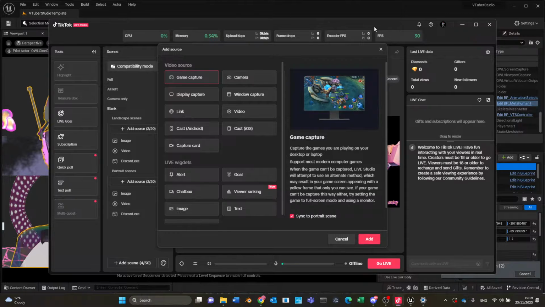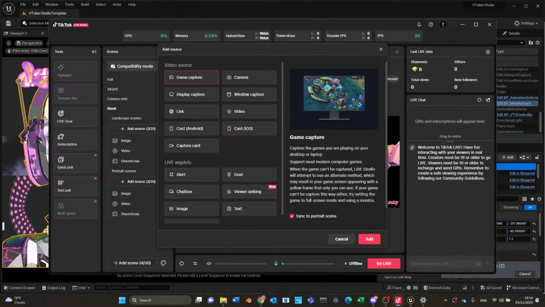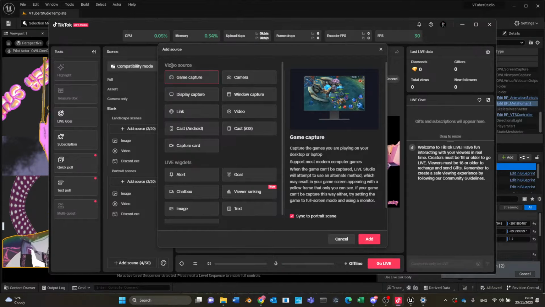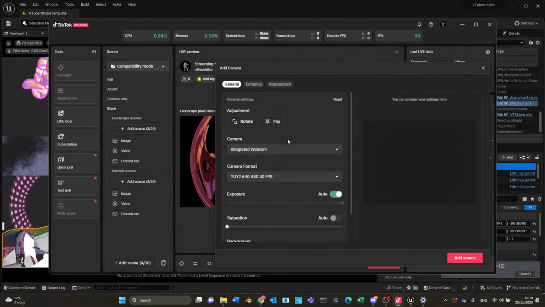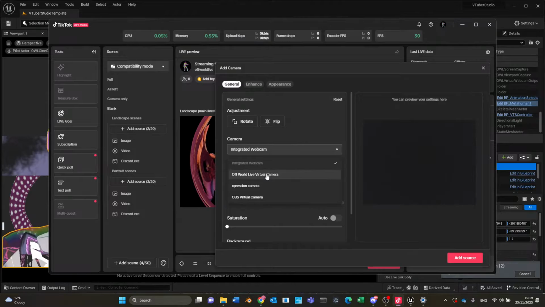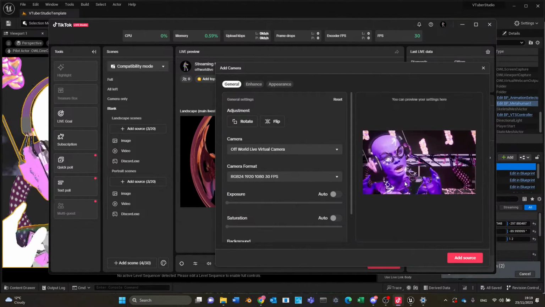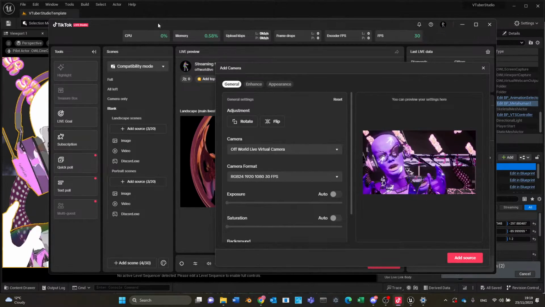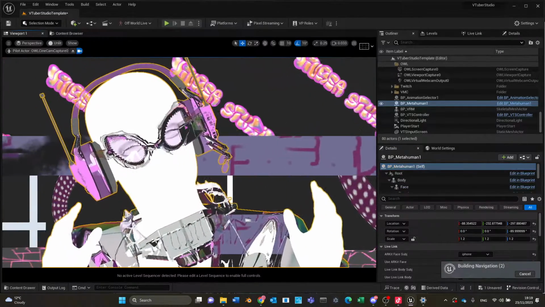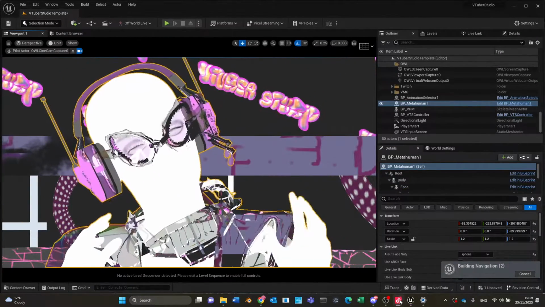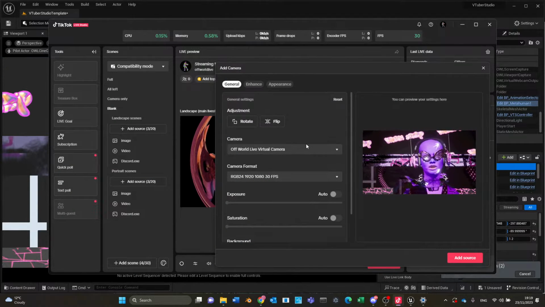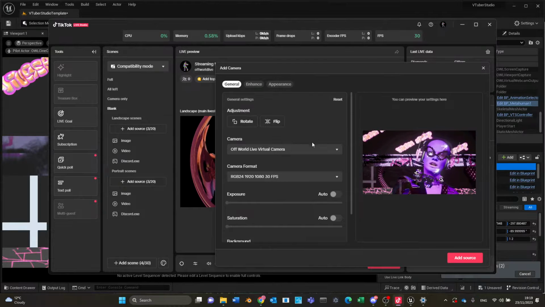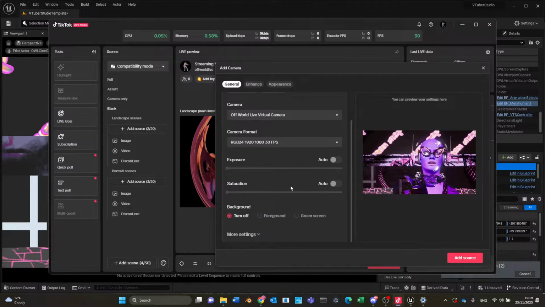Because the Off-World Live toolkit creates a virtual webcam output, you can just click on Add Video Source and click on Camera. And then you will be able to choose Off-World Live Virtual Camera as your selected camera. Just framing it a bit better. And now we should be able to stream directly on TikTok, and hopefully we get some viewers.